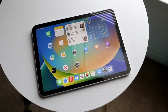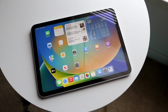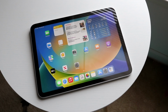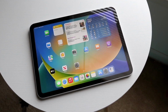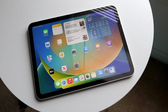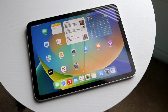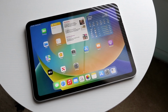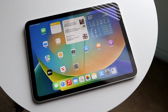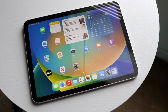Now we have USB-C ports on the bottom of both of these, which is great. We have flat sides on both as well, which is really nice. So you're going to be getting that more modern feeling flat-sided device, which I actually prefer a ton. And on the back, we have the flat backs on both, the Apple logos in the center, the camera on the top left, and the little certification text at the bottom, which they always put on all of them.